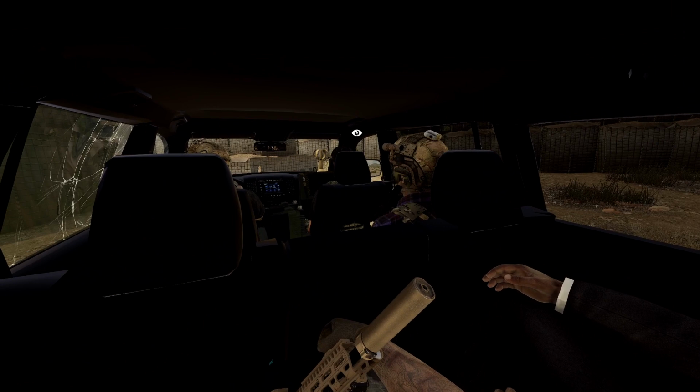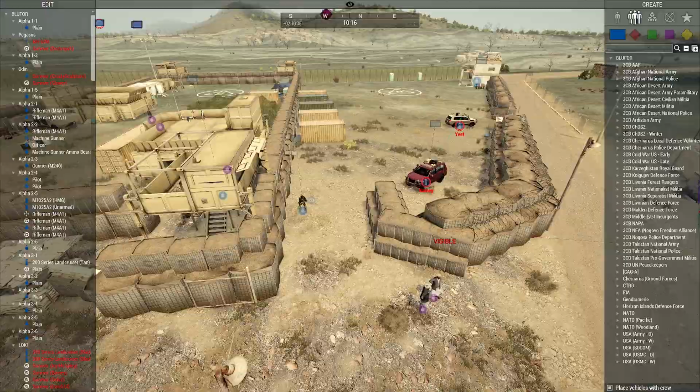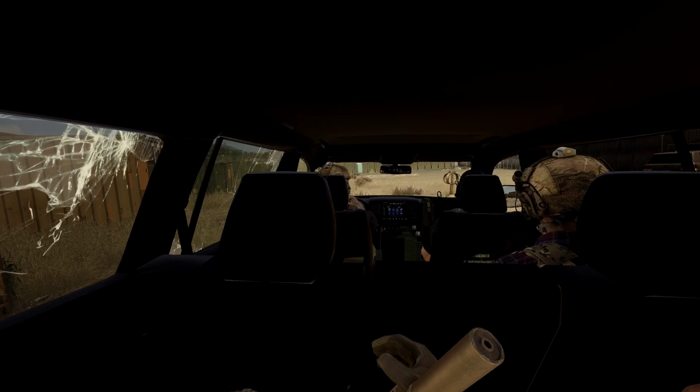Wait for... Who's this black dude? It looks like one of us. 10 weeks stepping off. Okay. Go out. Yeah, do you see the red line?